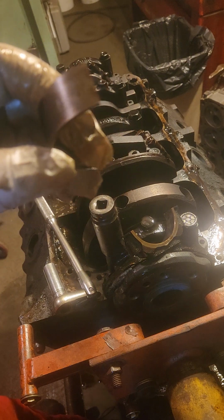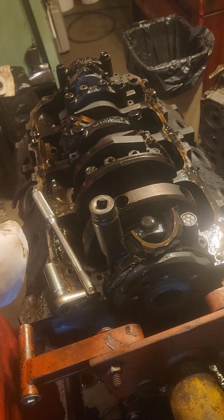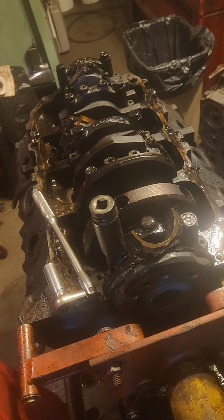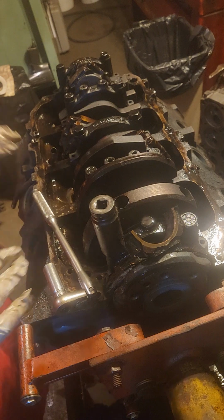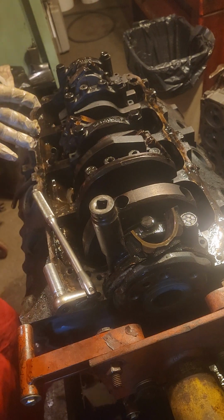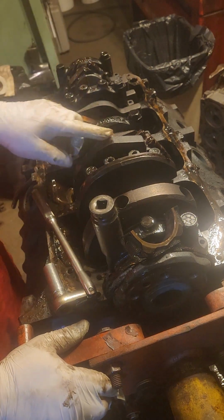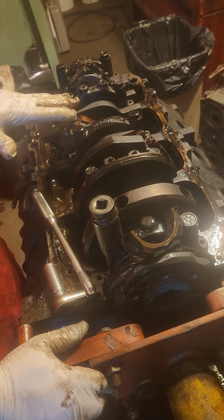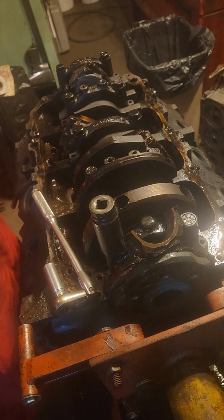Maybe I can get a... No, you ain't gonna see that. I got cheaters on and glasses and I can't even see it, but it looks like it's standard. Save all that. So I don't know if this block is going to stay standard, or if it's going to get bored, or if the crank is going to stay standard, or get cut. I'm not sure what he wants to do. If he wants to keep it standard, as long as there's no 1 or 2 under bearings in there, any funky stuff that the factory has done, you'd be fine.